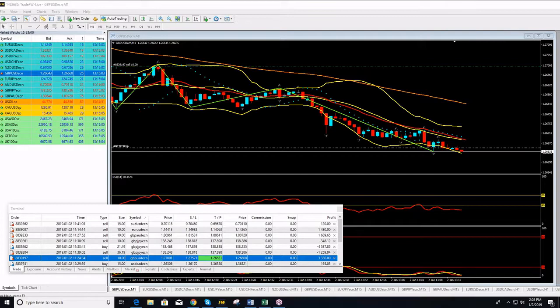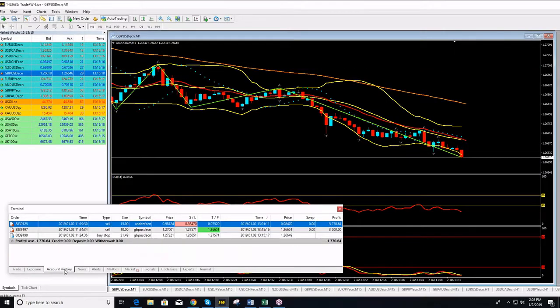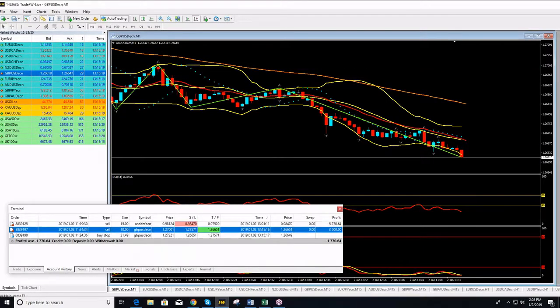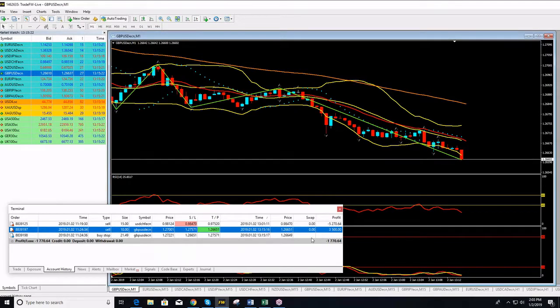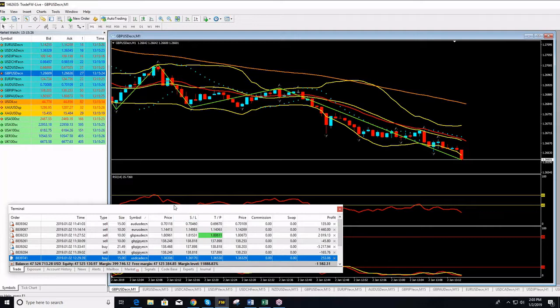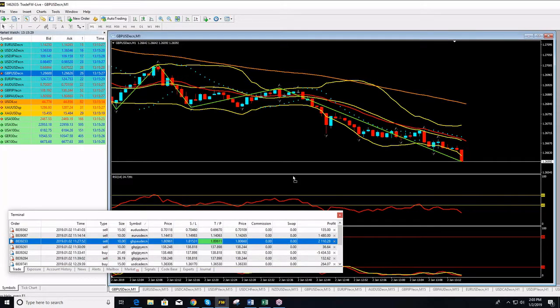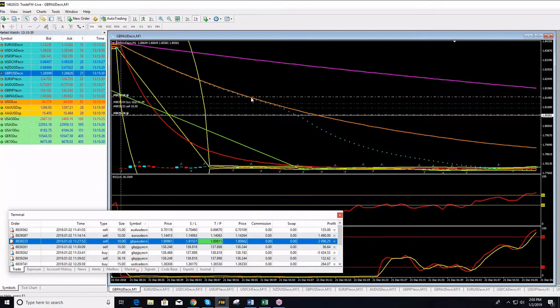Okay guys, TP is getting closer for pound dollar. We are just 1.9 pips, 1.7 pips now away from our TP. $3,500 guys are getting ready to end in my pockets. As you can see, there we go guys. We have just closed our take profit on pound dollar, a nice one. We have decreased our losses to $1,770. Let's see now if we will manage and hit our TP on pound Aussie as well.